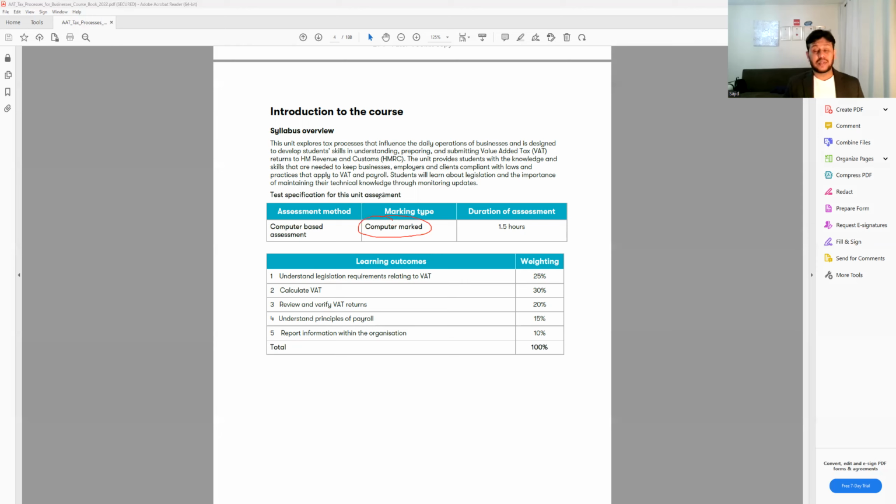So the way we do the exam is a little bit different now. You have to make your own login with the AAT website, and the centre will set up the exam for you. All you have to do is log in, and you will be able to see the exam already set up there. You double click the link and they will unlock the exam for you. That's it. The exam will be 1.5 hours duration, so obviously this will be another very short exam. Let's have a look at how many questions you're going to look at from this chapter for this exam.